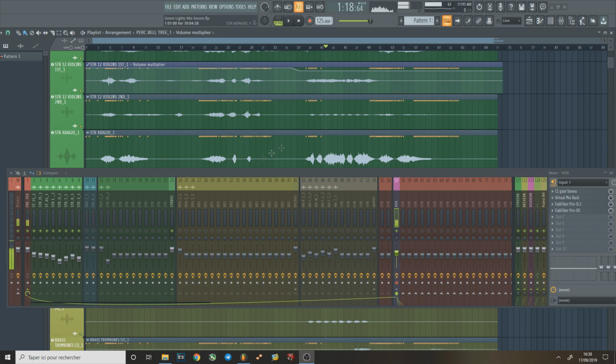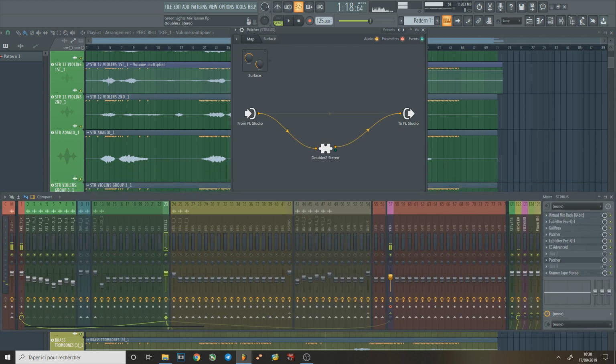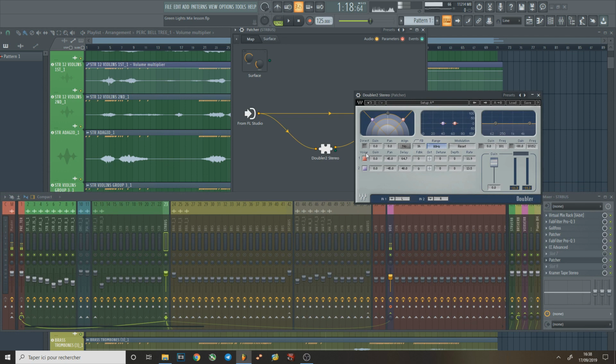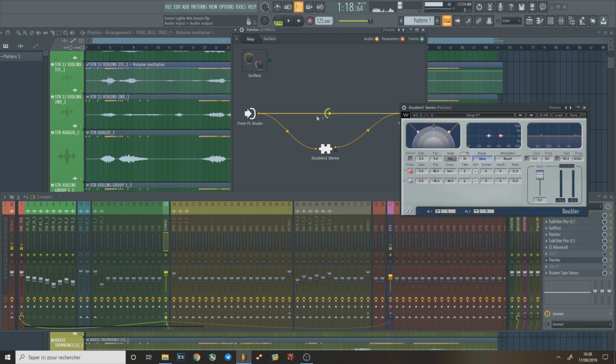So the way it works is that you have your strings bus, right? And basically it's just this plugin here. I do it in Patcher, but you could just do it with an aux. You will see the routing is very simple. All it is is a Waves Doubler, just in parallel. So I have my Waves Doubler. Of course, I disable the direct because the direct is in parallel. It's this link here. But basically, it's just a doubler.